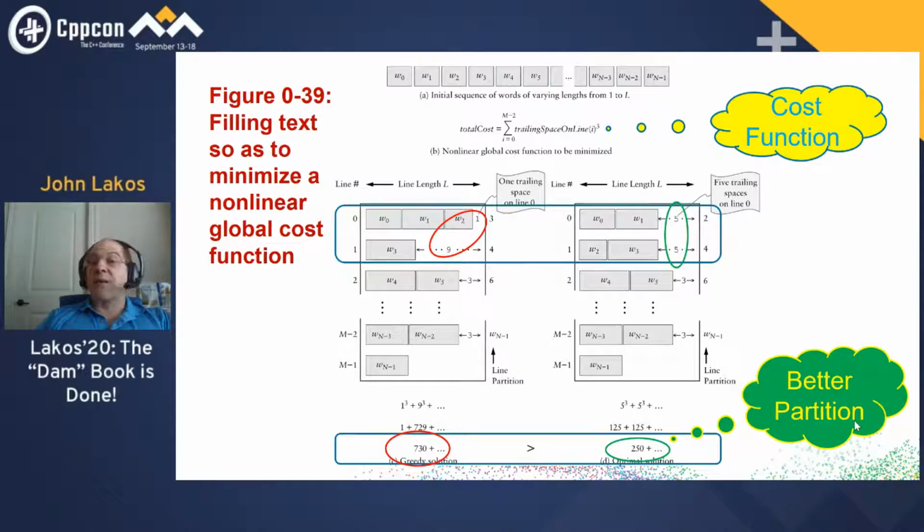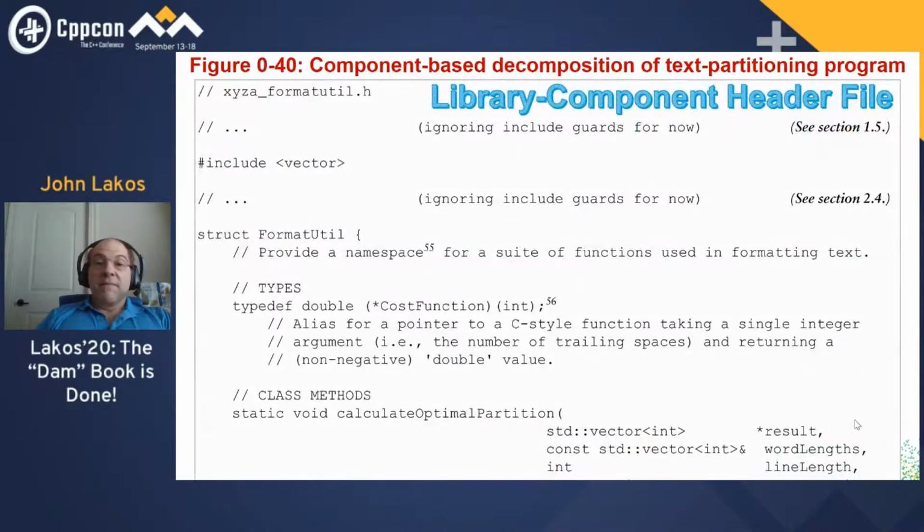Okay, so what we're doing is we have a global cost function instead of a local algorithm called a greedy algorithm. So it looks better, and the same would be true if we had a global cost function that optimized hierarchical design. That would be wonderful. But how do we do that? So anyway, we're going to describe a programmatic solution to the problem that we do understand, which is how do we optimize the rendering of text so as to make it less ragged.